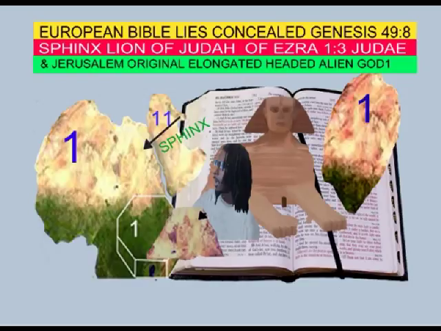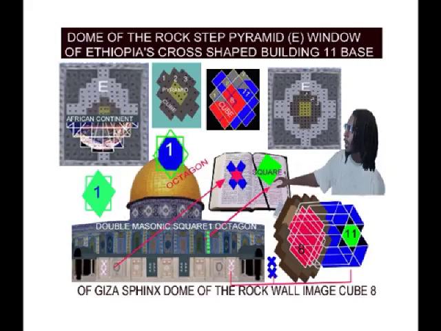So it is the origin of ancient Judaism when we reconnect the Giza Sphinx lion face image of Genesis 49 chapter and 8 verse, to Ezra 1:3, Judea and Jerusalem. So the same aliens that created the first elongated headed African Adam is referred to in the book of Genesis. When it says thou art going up, Genesis 49 chapter and 8 verse, he cast down as a lion and as an old lion. This is speaking of the African sphinx, which we now see in front of the Isaiah 19:19 Giza pyramids as the original couching Ethiopian lion sphinx of the tribe of Judah.